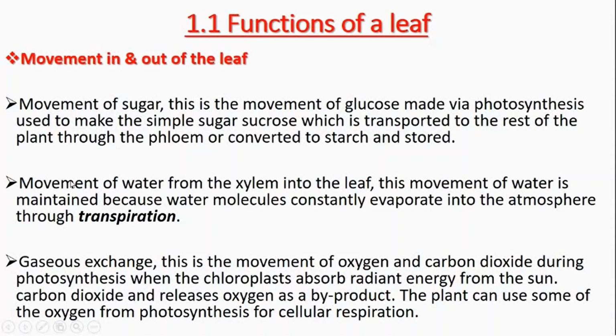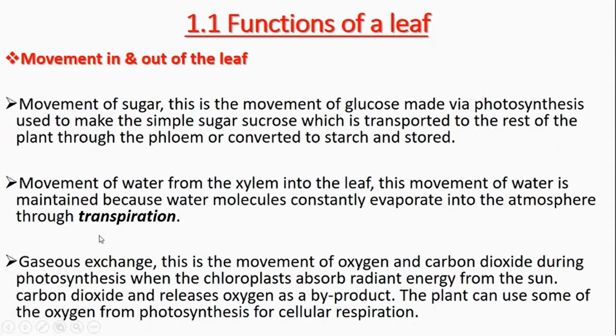Another thing that moves in and out of the leaf is water. Water is moving inside of the leaf. The movement of water from the xylem into the leaf is maintained because water molecules constantly evaporate into the atmosphere through transpiration. The leaves are always undergoing transpiration and the water in the leaves is always evaporating into the atmosphere. So water is always needed in the leaf to replace the water that was lost through transpiration.